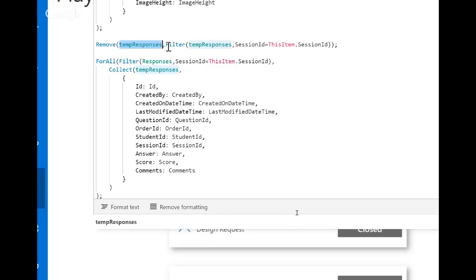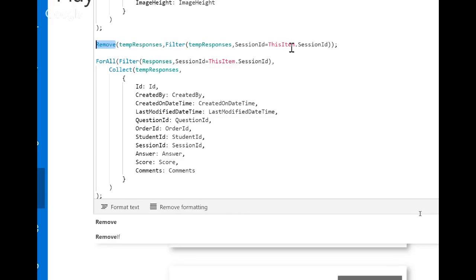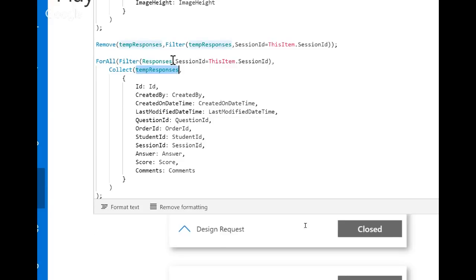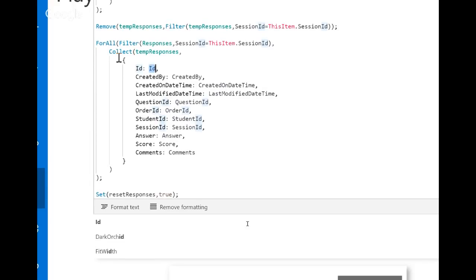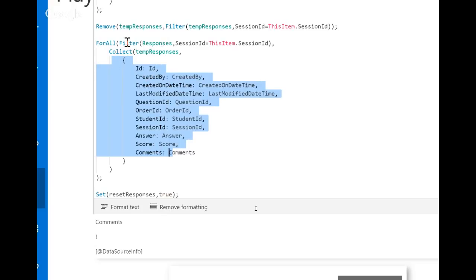Like if I open up this quiz 2 times, I don't want it to collect the same responses again. So I'm removing any old records that are related to the session, and then I'm just redoing it. I'm getting the answers that somebody has put in, or that I have put in for this particular quiz. These are the columns that I want. Again, probably don't need to break down each of the columns like I did here. I could just stick this entire filter right beside collect, and it would get what I want.